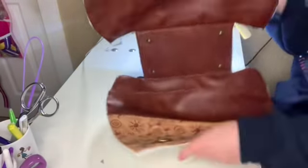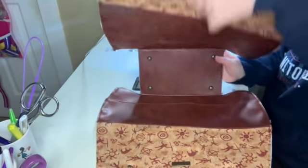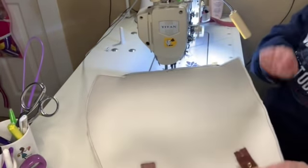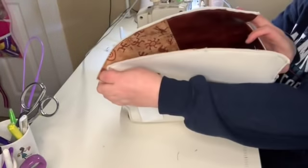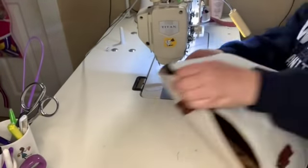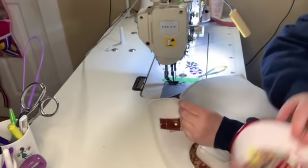So this is what we end up with. So you lay it like this. You're going to put them right sides together. And we're only going to match up the sides here. We're going to leave this part open. So we're going to box those corners. So match up each side and clip them together.